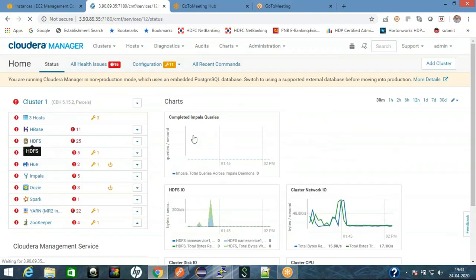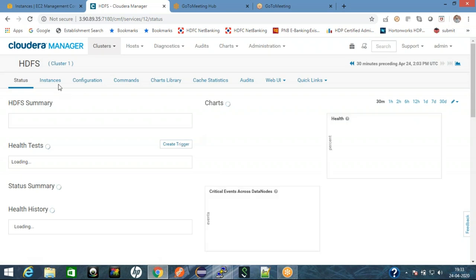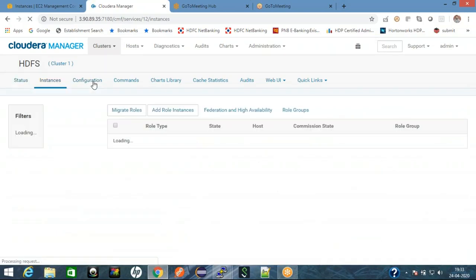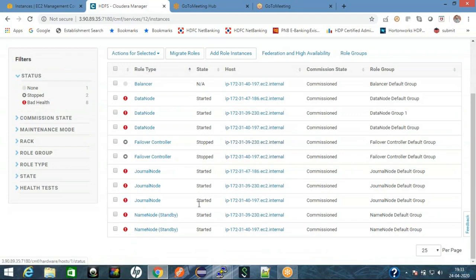I went into the services, then HDFS. Let's see, anything different? There is a problem with the failover controller, right? It's not running. So because of it, what is happening?